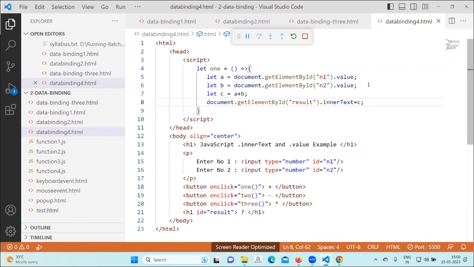The result is addition or concatenation.